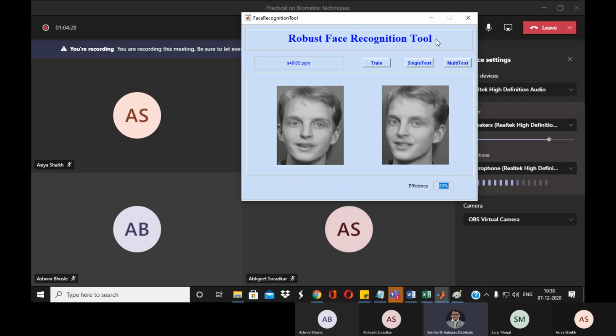The matching is not perfect, but the system says that this is the person. So the person is falsely accepted by our system. That's why the false acceptance rate is 12%, okay.